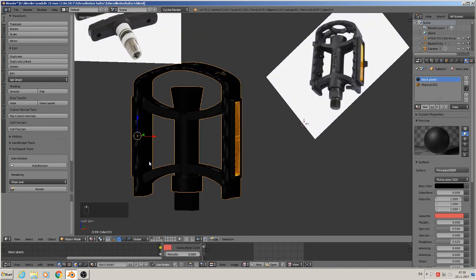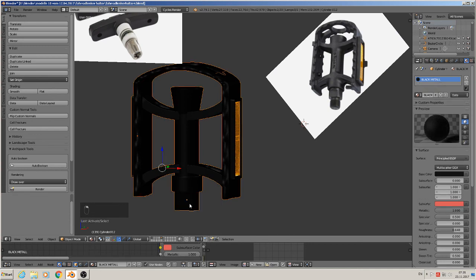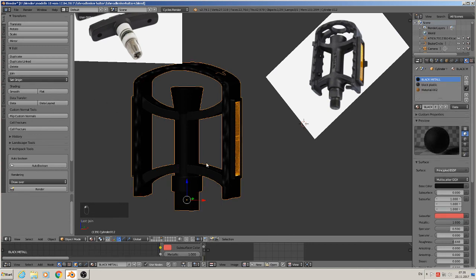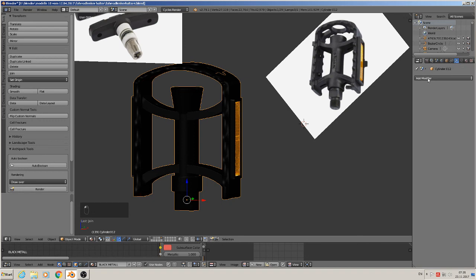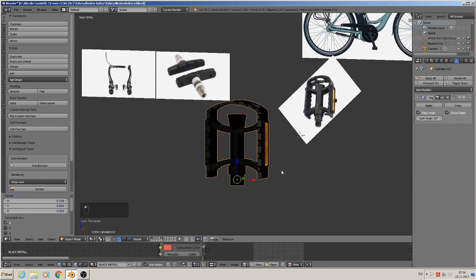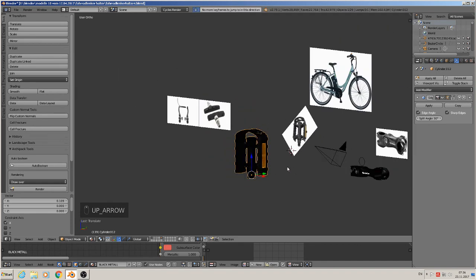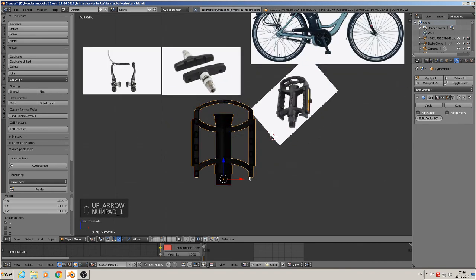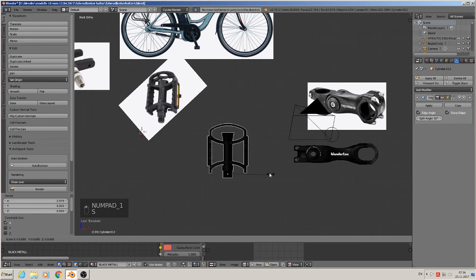So we have that, and this here too. Then we need to give it an edge split, and then that is one thing and all done. So this is done. Scale down.